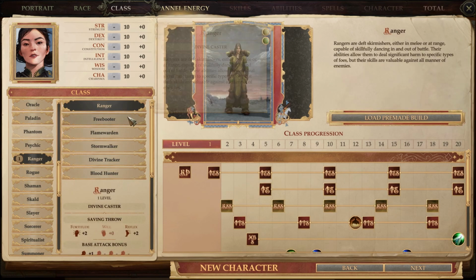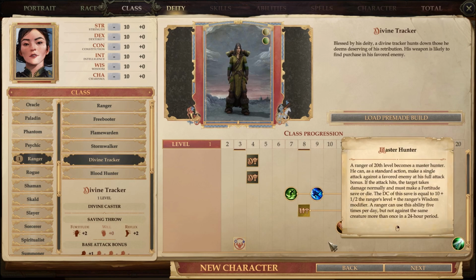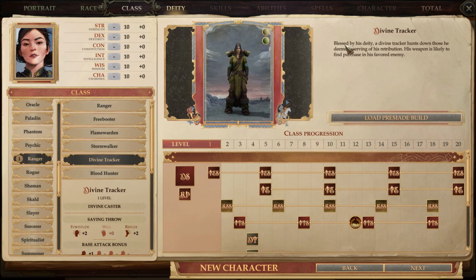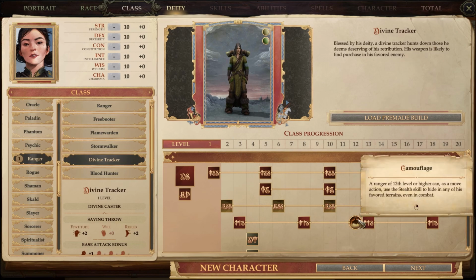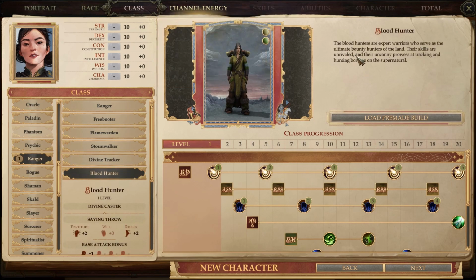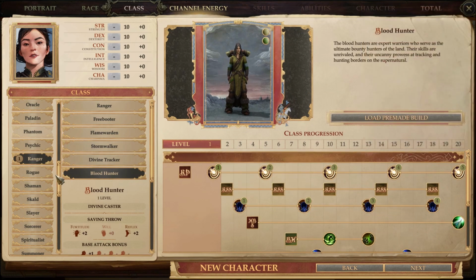Rangers. Ranger, Freebooter, Flame Warden, and Stormwalker are all normal. Divine Tracker now. What we got going on for you guys? Master Hunter. Doesn't look like anything different. What the hell? Looks like there's maybe something with your favorite enemy choices. Okay, whatever. Blood Hunter. That sounds awesome. Serves the ultimate bounty hunters of the land. Ooh, now we're talking bounty hunters. That could be fun. I can see that being really cool.